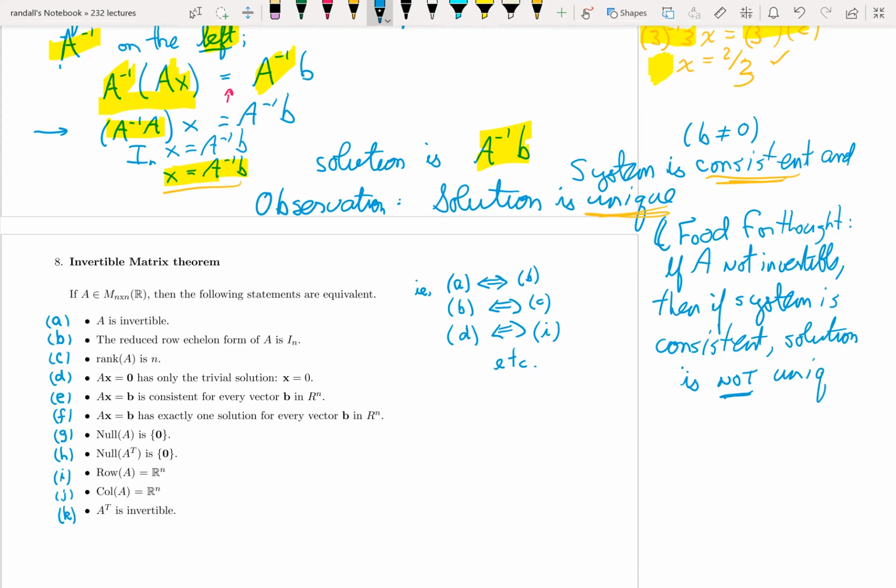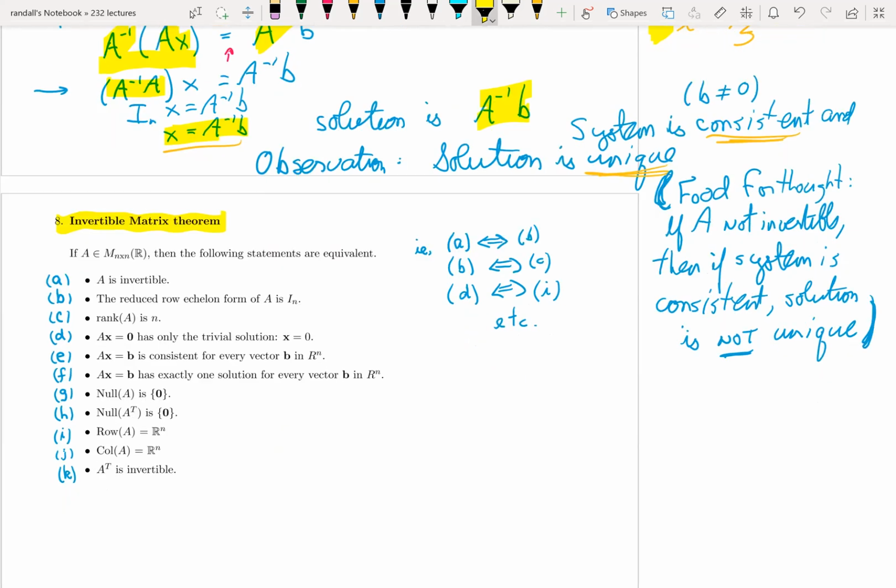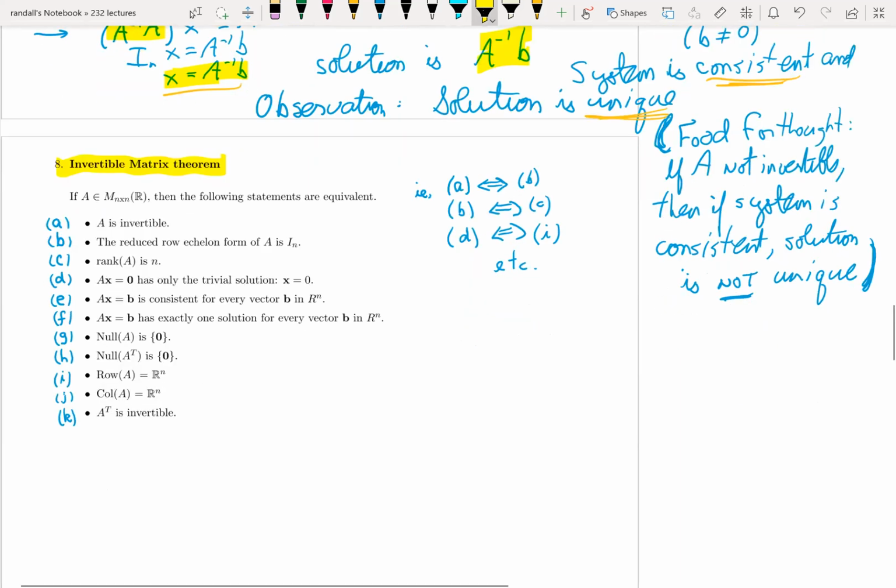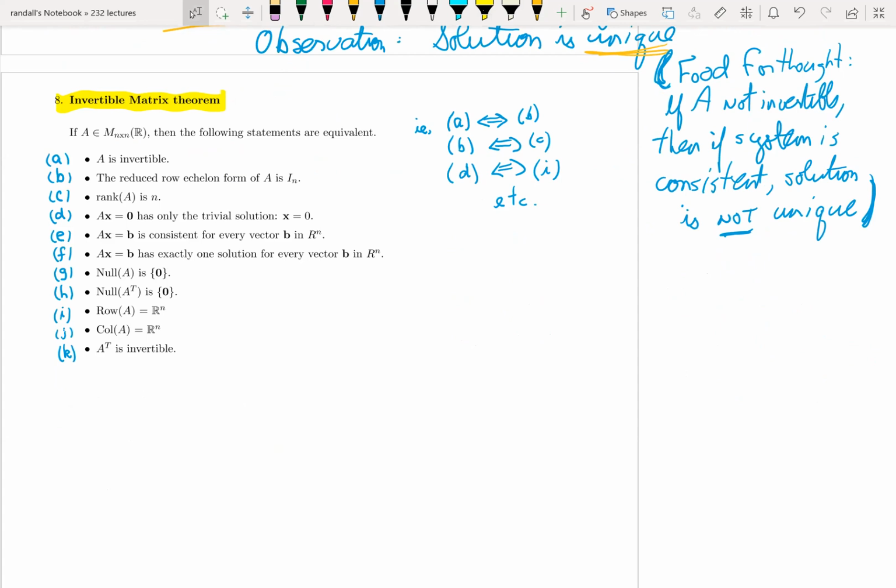Okay, so there's many solutions. So that's an important feature that we'll be reminded of later on. Okay, so I'll put it here so you can think about it. Okay, so we're building up a nice long theorem of equivalent statements, which you should contemplate from time to time as you go through this course, just to remind yourself about how things are connected.